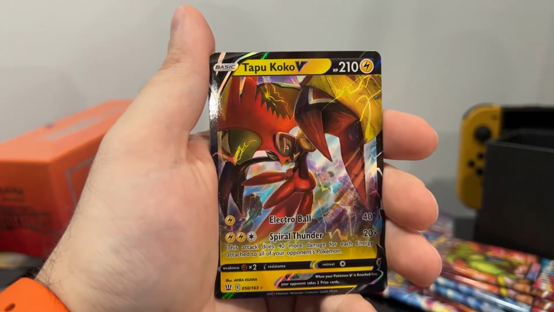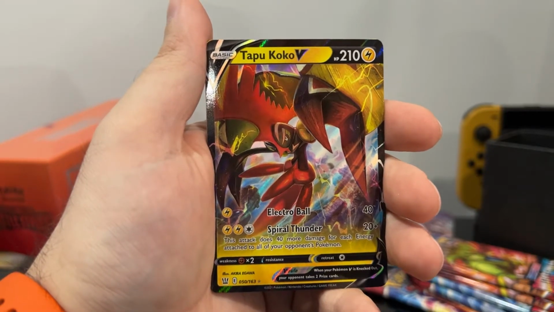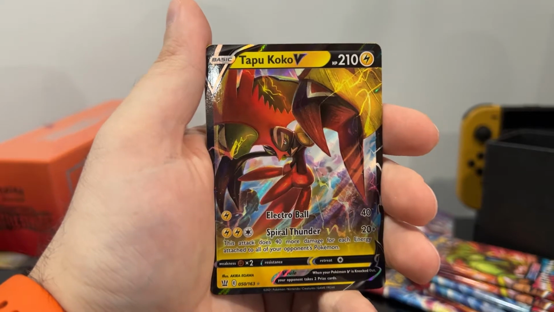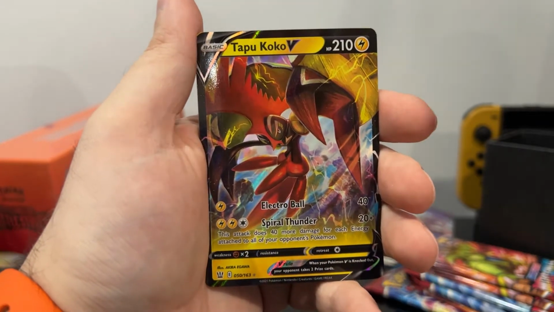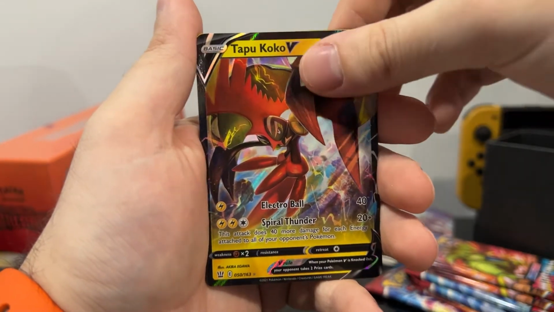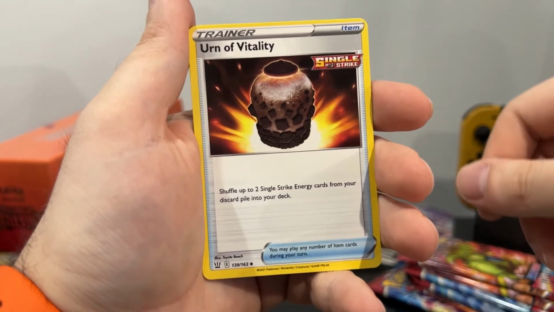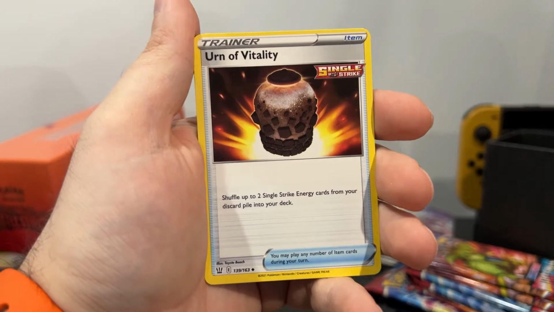Oh my God, Tapu Koko V. Oh my goodness. Two packs. Did we just get all the good ones right in the beginning? If that's the case, kind of unfortunate, but another V card. Very interesting. Alola. Energy, obviously. Urn of Vitality. Kind of a weird card.